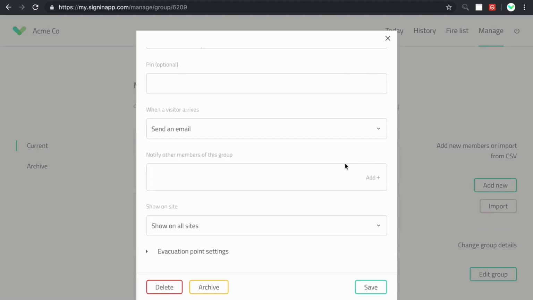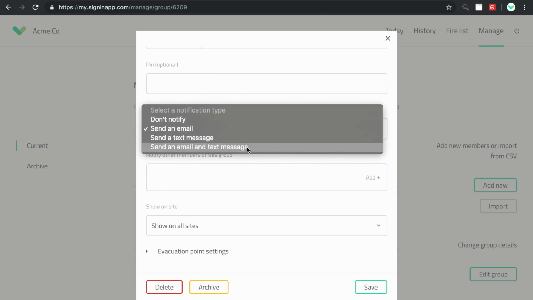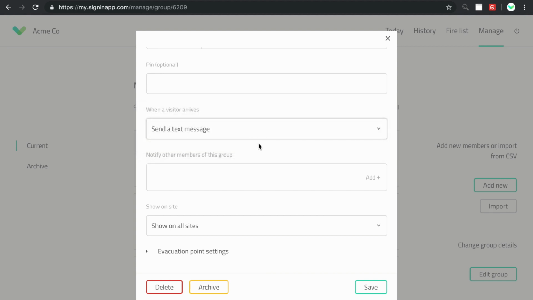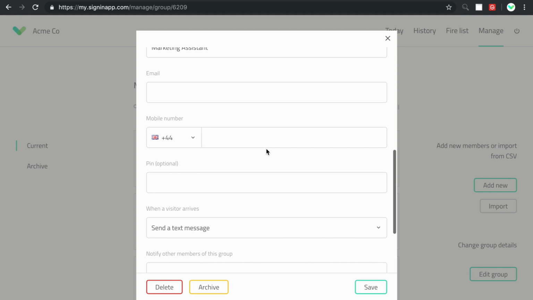The way we'll do that is we'll scroll down, and where we previously set send an email, we're going to change that to either send a text message or send an email and text message. So you can do both types of notification. So now when a visitor signs in and selects Charlotte, as long as she's got the send a text message option and a mobile number, which we're just adding, it will send a text message to her.